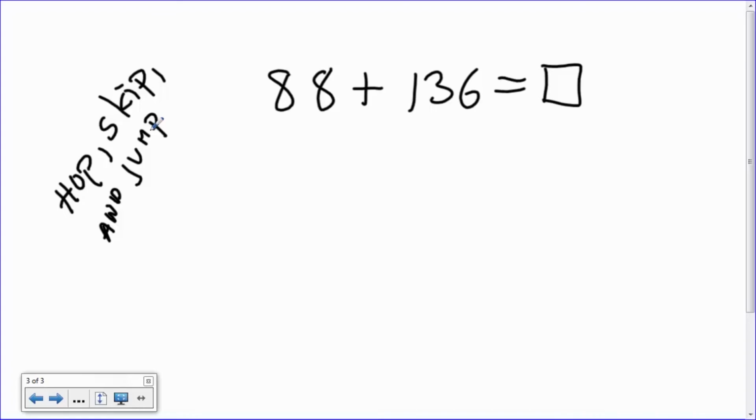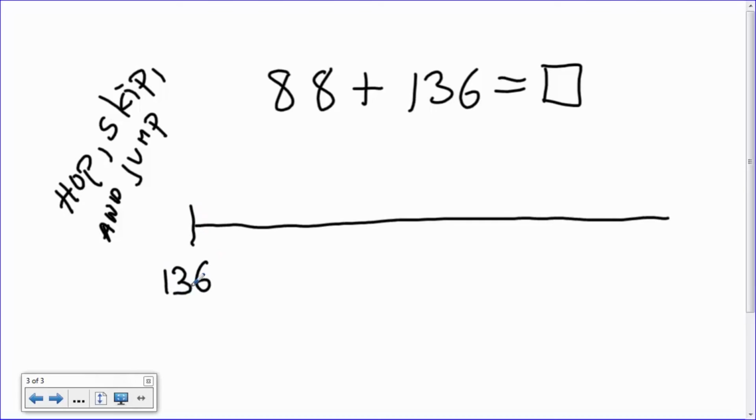Again, in finding the sum of 88 and 136, I'm going to start with, of course, the larger of the two numbers. So I'm going to start with 136. And now working with the 88, I'm going to write the 88 down here in the lower right-hand corner. So here's 88. And I'm going to start adding portions of 88 onto 136. Well, I want to get the 136 to the first real nice friendly number, and that's 140. And of course, all I have to add on to the 136 to get to 140 is 4.